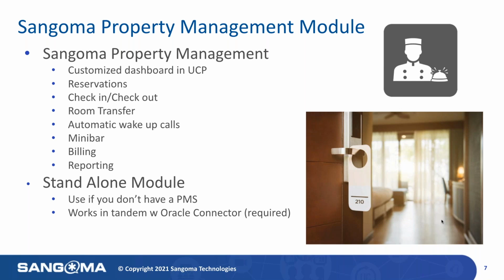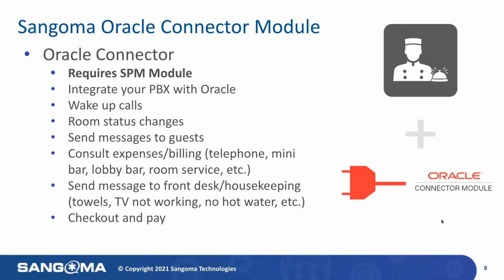So this module is required, and I'm probably going to say this five or six more times today. You have to have the Sangoma Property Management module licensed on your PBXact in order to have Oracle Connector licensed and working on your PBXact as well. So it works with Oracle Connector to provide that connectivity to Oracle itself.